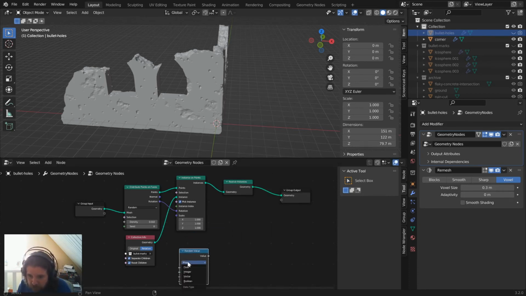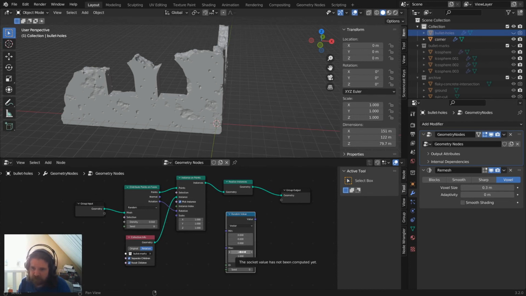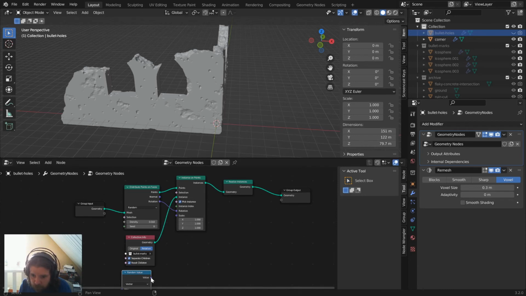Random vector from 0, 0, 0 to 1, 1, 1, so 0.8 to 1.2, and feed that into the scale.